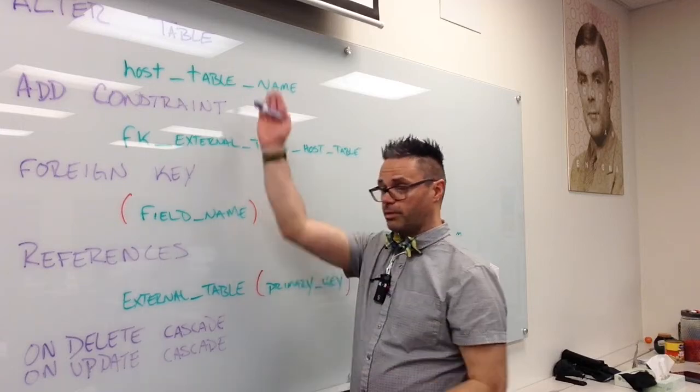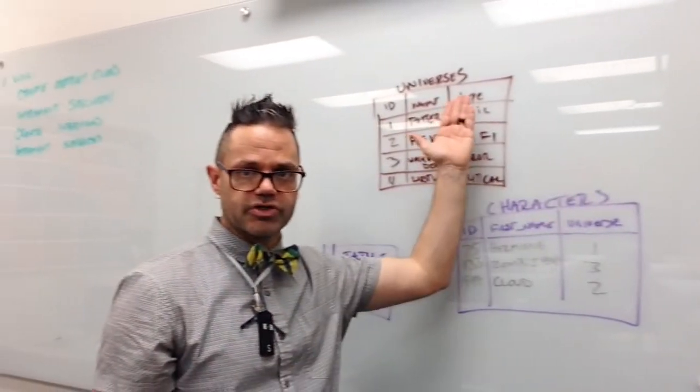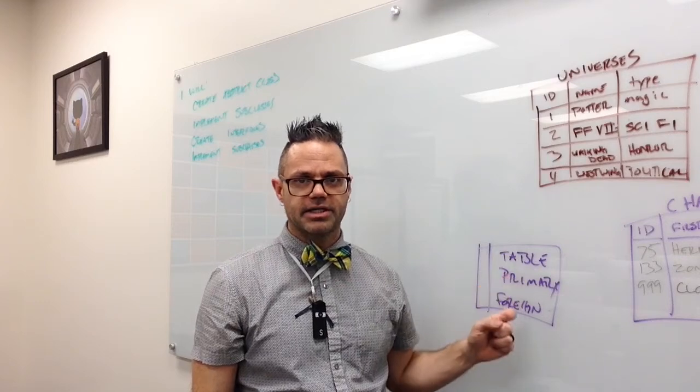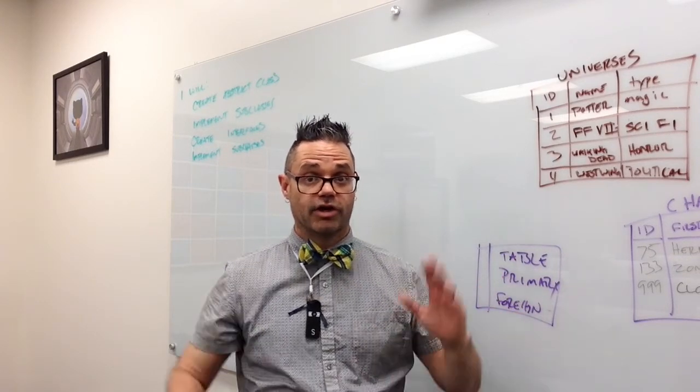So the quick review: we had how to make the actual code to make that happen. We talked about the relationship of how that works across an example of using characters and universes. And then when we're designing the table, first thing we do, make the table. We then identify our primary keys. And then after we've got that structure put together, we can make those foreign keys happen because we have already got our structure existing.